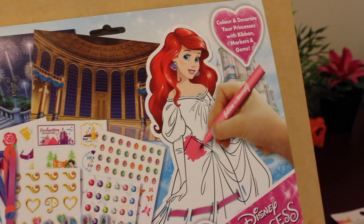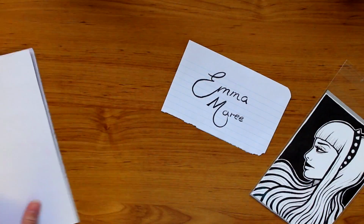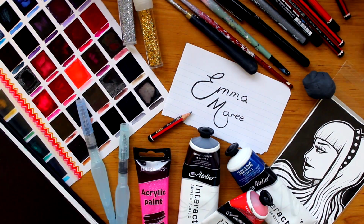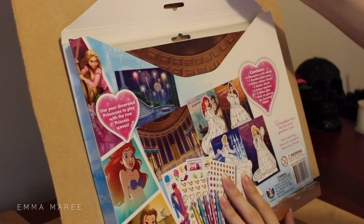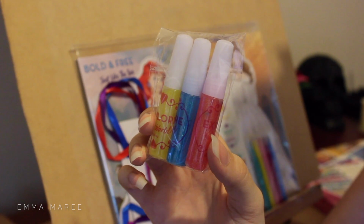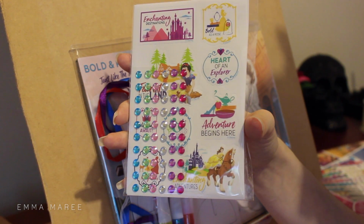Come join me today while I try and make some art using this children's art set. I found this art set in Kmart for $5 and it comes with everything that they think you will need, starting with some glitter paint, some stickers and stick-on jewels.